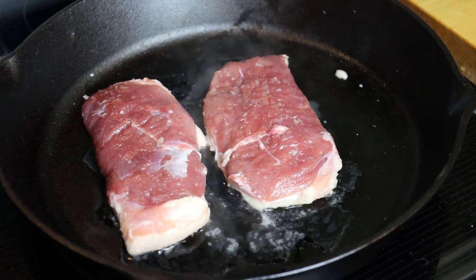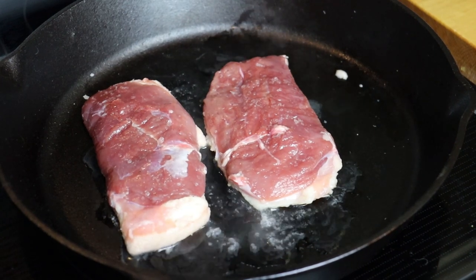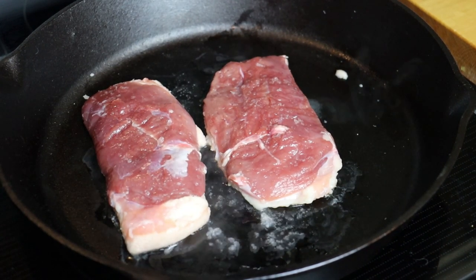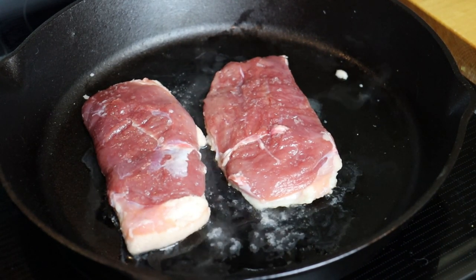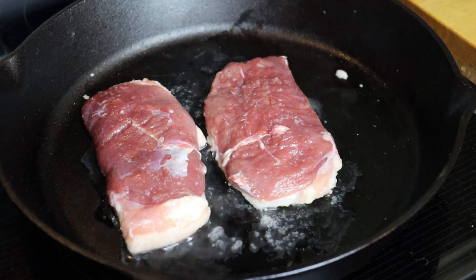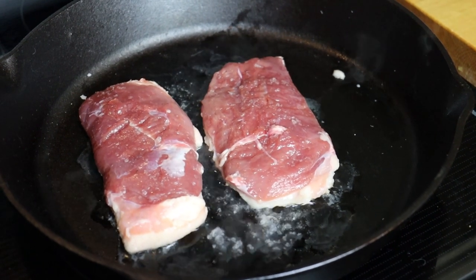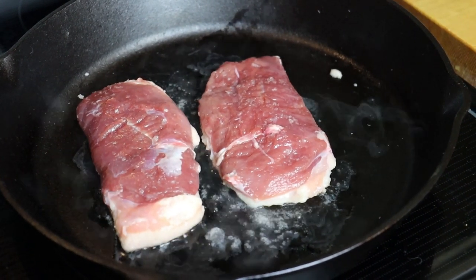This video is probably going to be one of our shortest videos because these things are going to cook super fast. Not going to lie, I'm not sure how I feel about this duck, man. I mean, I heard it's good. I know it's going to be thick. It's going to be amazing. But it doesn't look all that good right now, man. I'm not going to lie to you, really. It's going to be amazing, bro. I'm telling you right now, man. This is the good stuff.